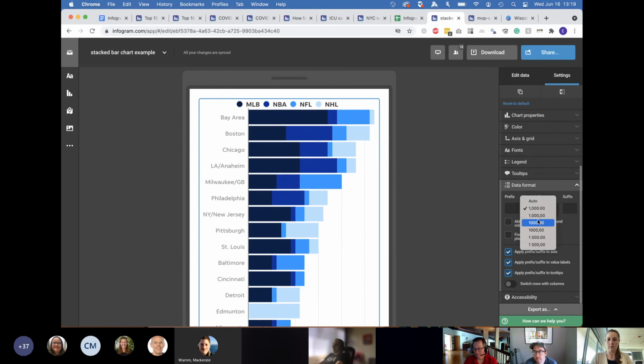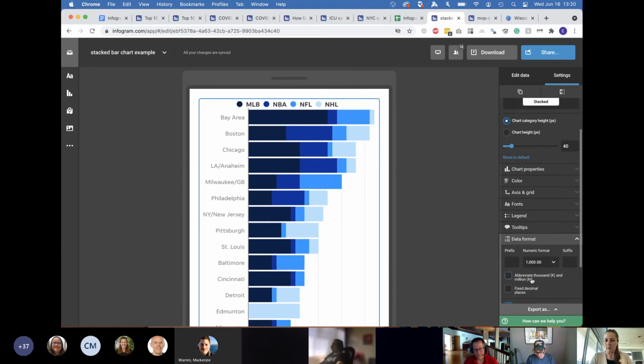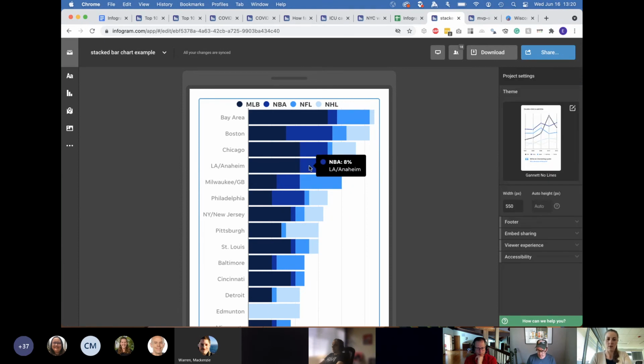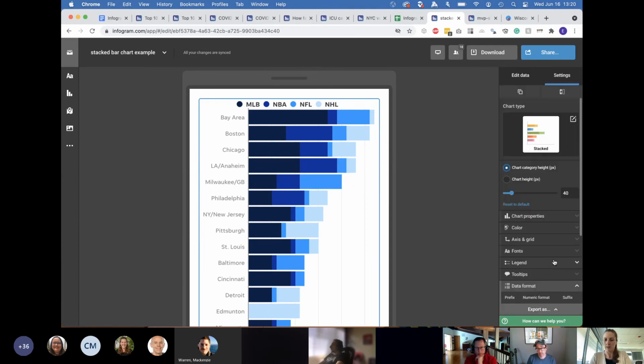Number formats, typically we use the commas, so I think that's kind of a default. You can change a little bit of the tooltip and labeling just by unchecking and checking apply prefix. I don't think that really adjusts much on my end here, but depending on your data, that is where you would get a little bit more nuanced data format. So if you, for example, needed a percentage after your number, you could add a % here and that would show up. These aren't percents though, so we don't want that.